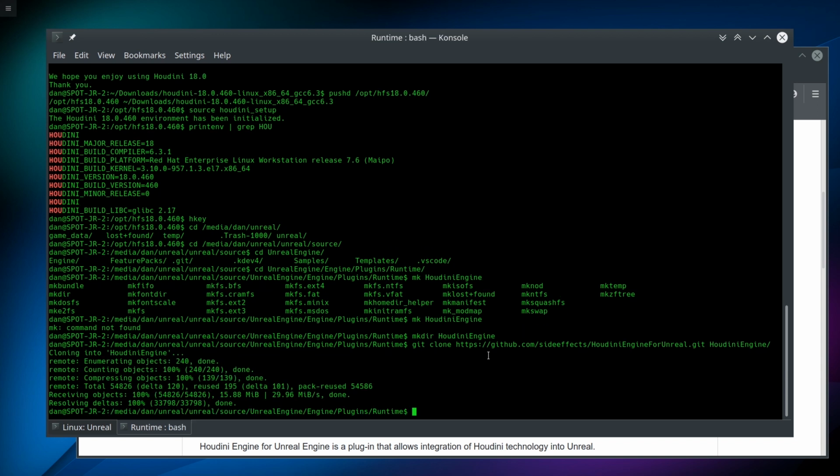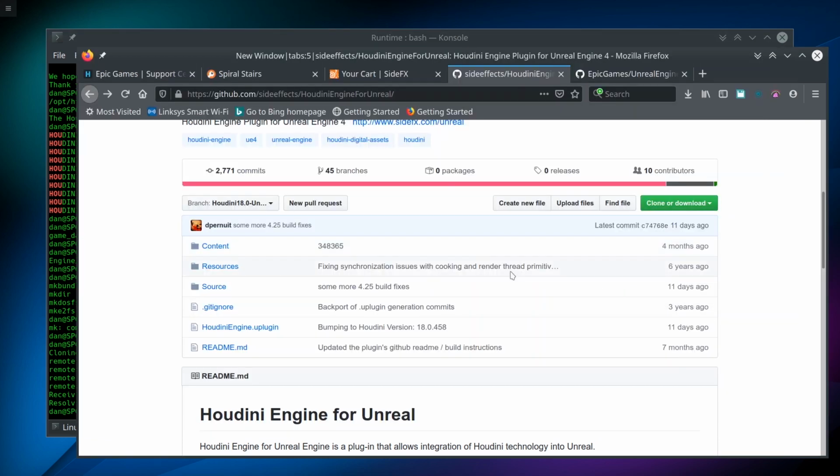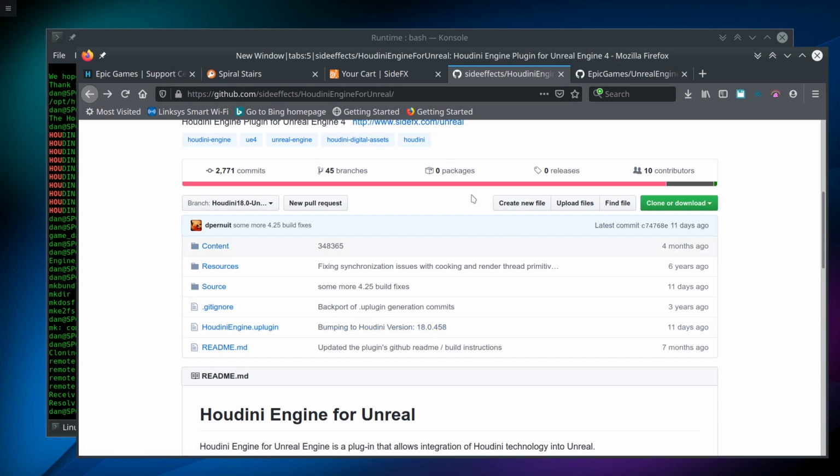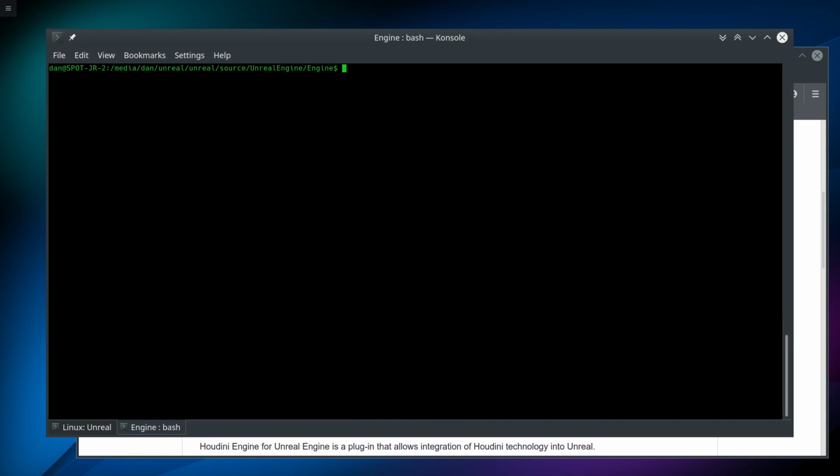And remember how we noted the build number earlier? That was because we need to edit a couple files. Because if we try to compile this right now, this isn't the same build number it was used when it was committed. So we noted build 460, and if we go back and look at this web page, we can actually see everywhere it's 458. So it's going to look for all the wrong things. Clear the screen real quick.